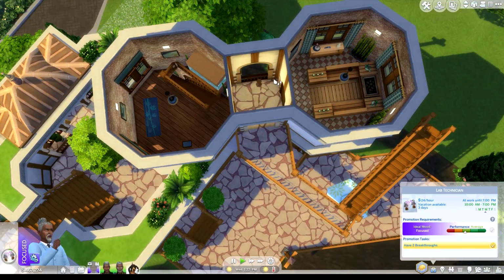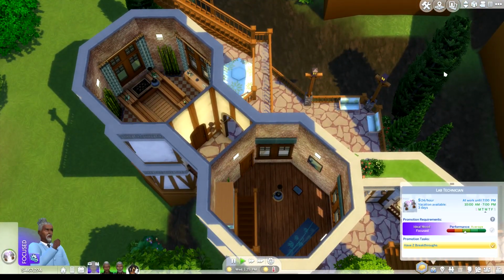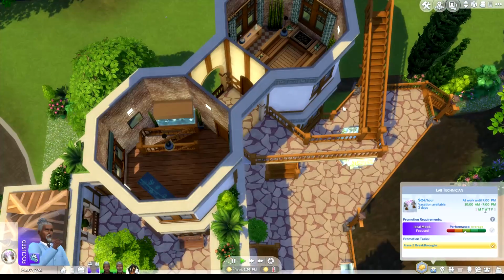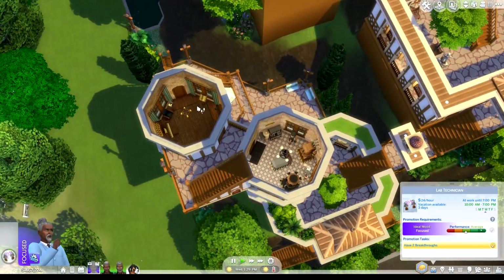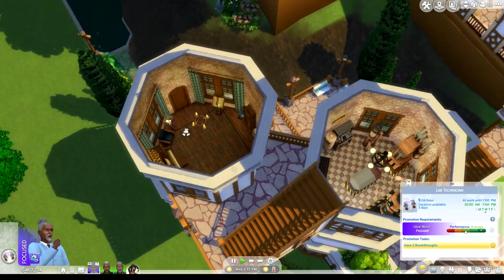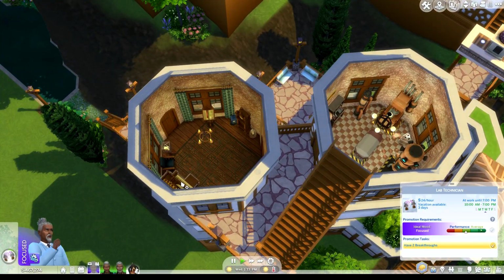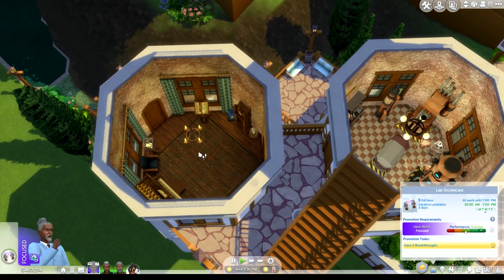Then we have a sauna, and this is like a yoga and meditation room. And if you follow the staircase here, you can go up a bit more, and then you come into a room with an organ. I don't know how that's exactly relaxation, because personally I don't like organ music, but I kind of thought it was fitting for these old gents here.